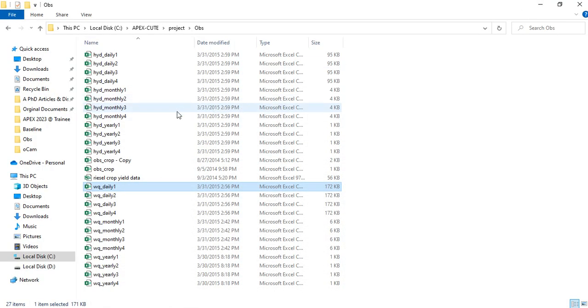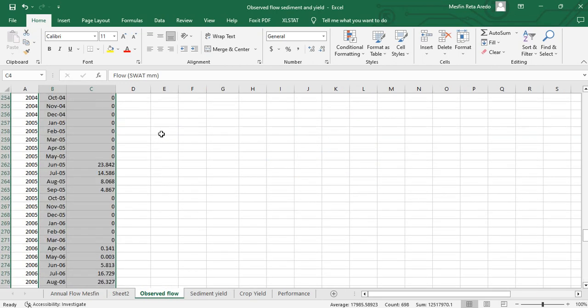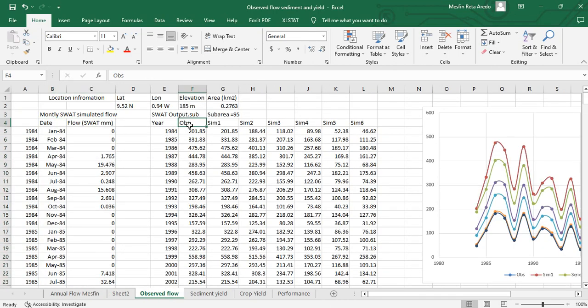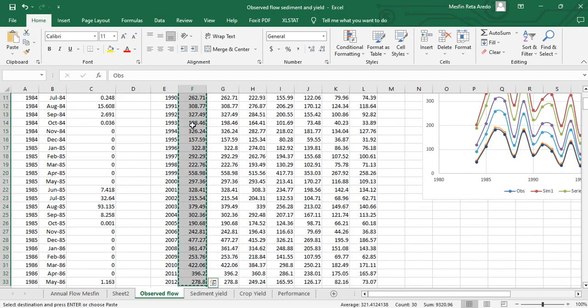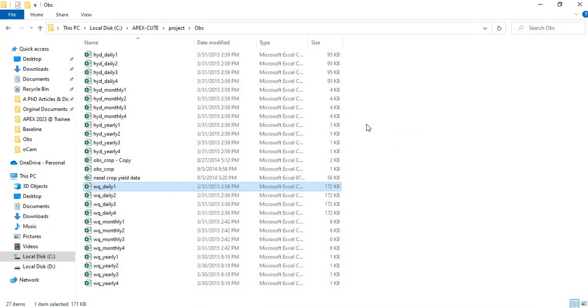Okay. So for now, let's say we have the annual data. Observed flow. Let's say we have that observed flow for annual values. Okay, let's copy this from the observed flow, and then go to the folder.